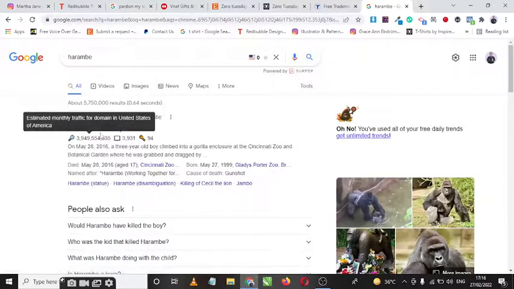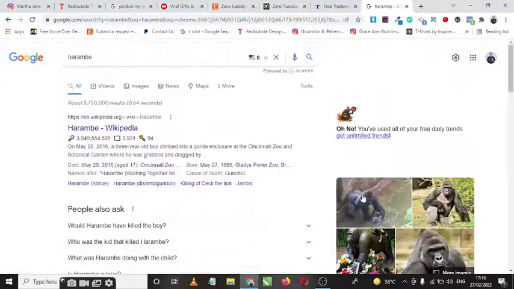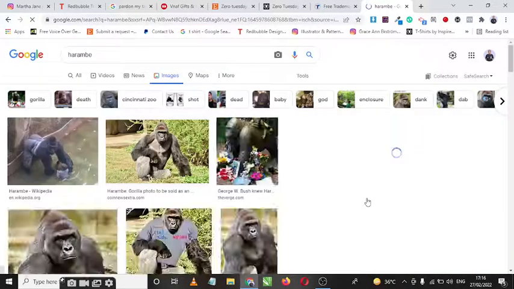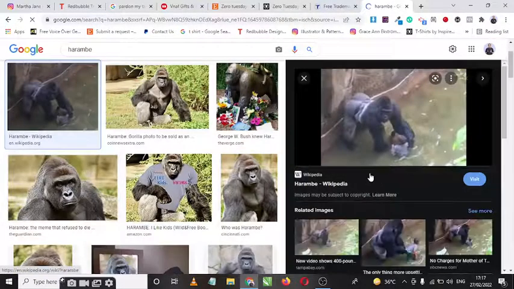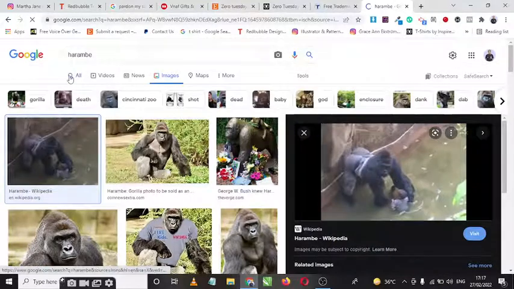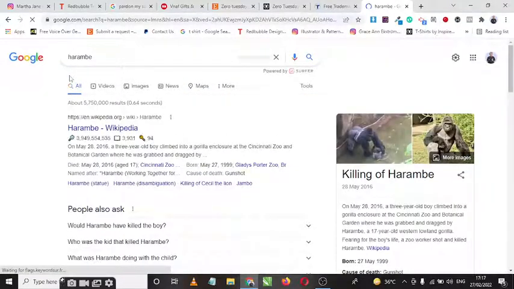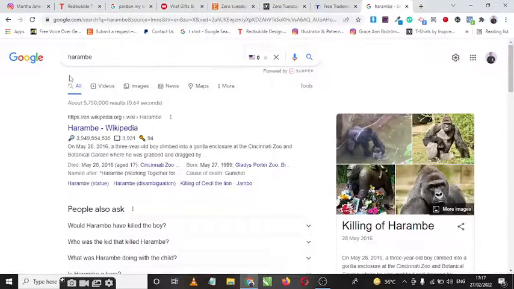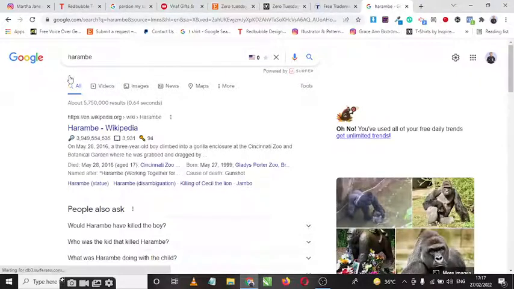I'll encourage you to read up on the story, but basically it was a silverback chimpanzee that was killed for handling a 3-year-old child, whose parents carelessly left the child to fall into the zoo enclosure, and the chimpanzee was taking care of the child but was mistaken by the zookeepers for rough handling the child and was killed.